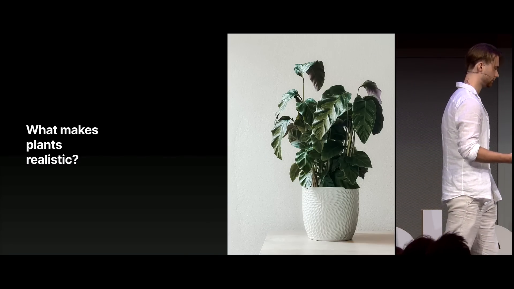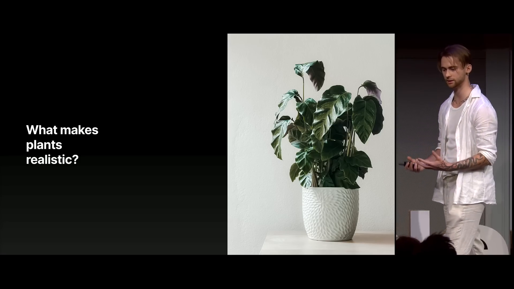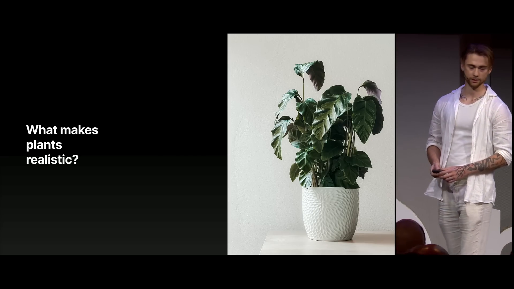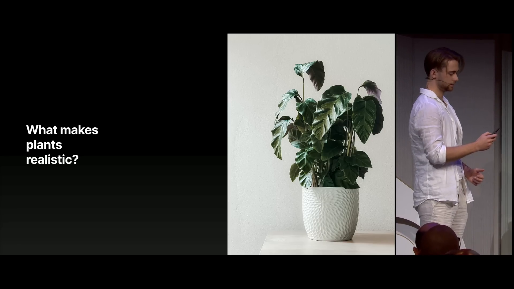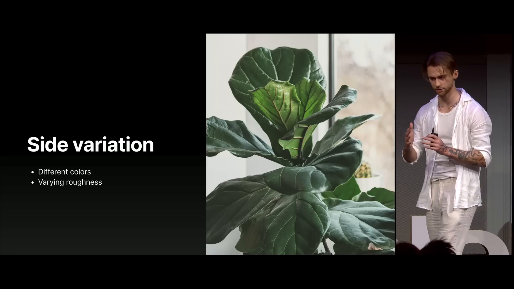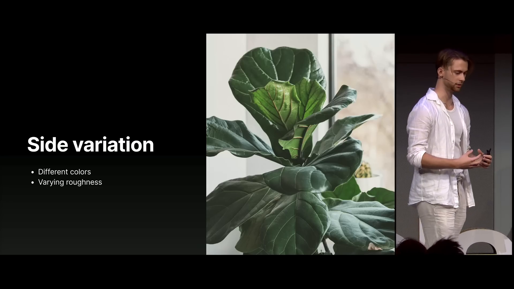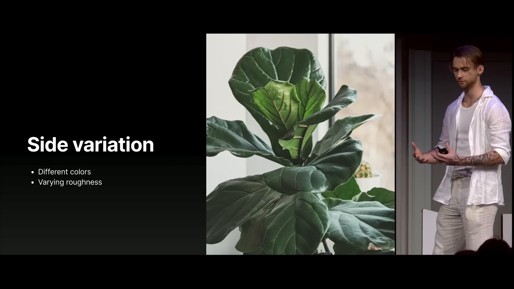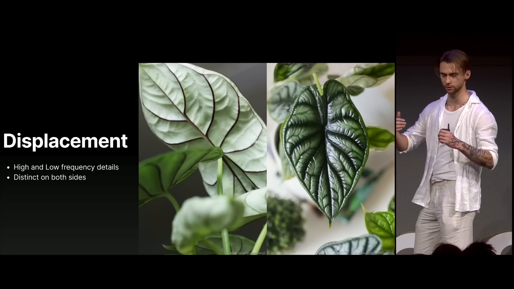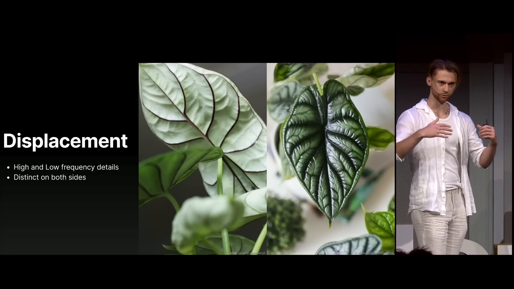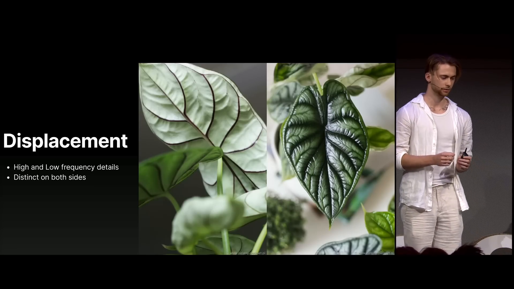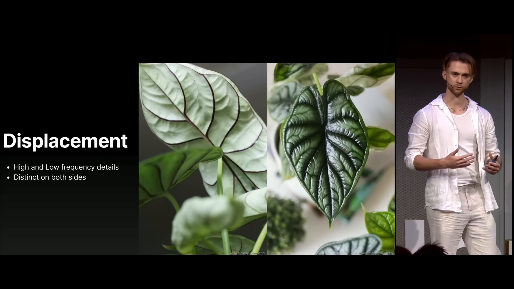What makes plants realistic? How to make every leaf, petal, and flower exceptional? What is the secret behind nature's magnificence? Let's try to break that down by analyzing some real-life photos of plants. First thing: size variation. Every leaf has a different color on the front side and on the back side. Those sides also vary in physical properties like roughness and normal. Next is displacement — we have lower frequency details like bigger curves and shapes, the overall silhouette of the leaves, and we have higher frequency details like those small intricate details on the crevices, which tend to be different on the front side as well as the back side.